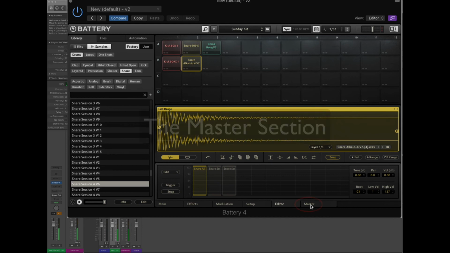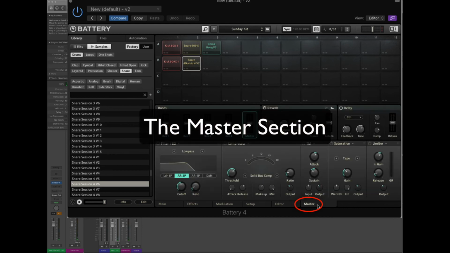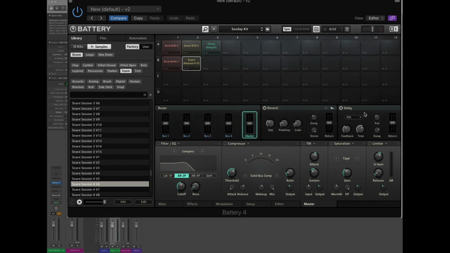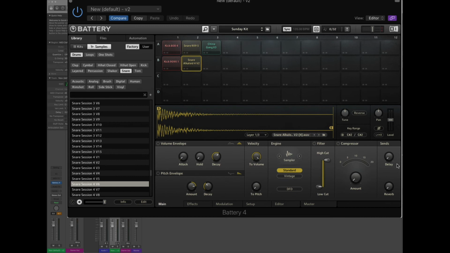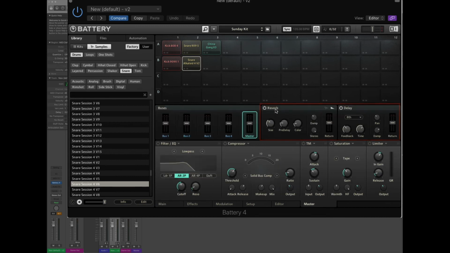And finally, I can go to the master options. Here I have my 2 return channels, the reverb and the delay. Remember, I can select how much I send of each cell to these 2 right from the main tab here. And so I can change how those 2 effects work right from here.